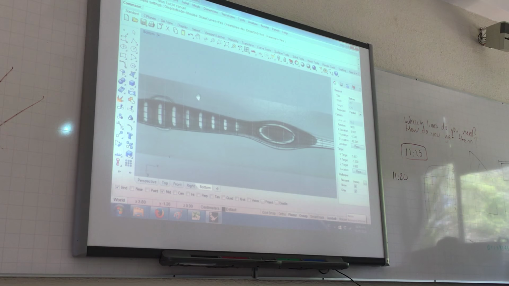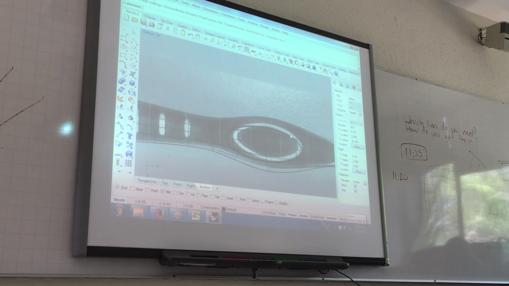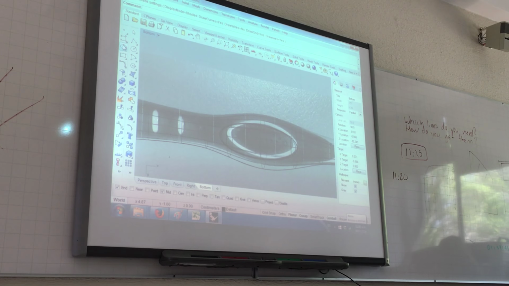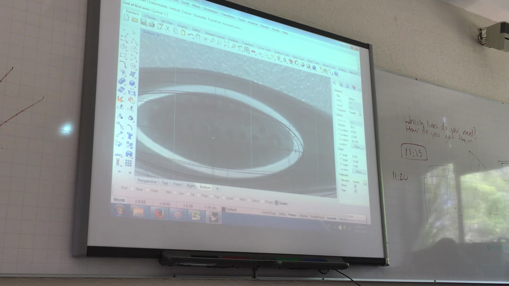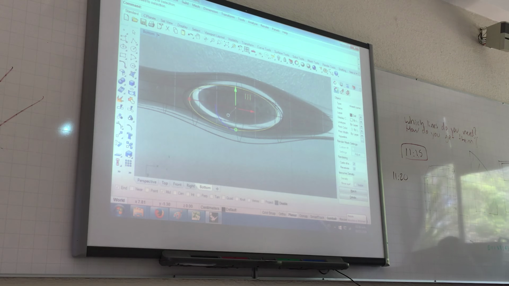So I'm going to go to the bottom, which is the one that has this, and I'm going to do the same thing. I'm going to draw an ellipse from mid. I'm going to disable this. It's a little bit smaller than the other one, about this big and this big. And then I'm going to do an offset on that curve. Curve, offset.